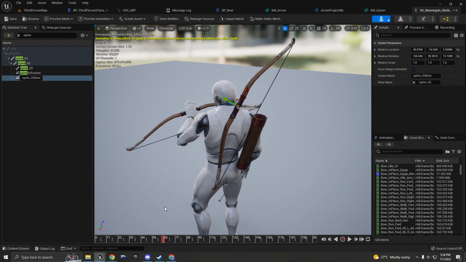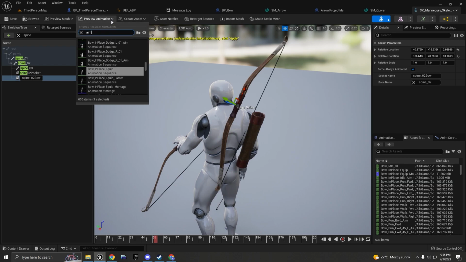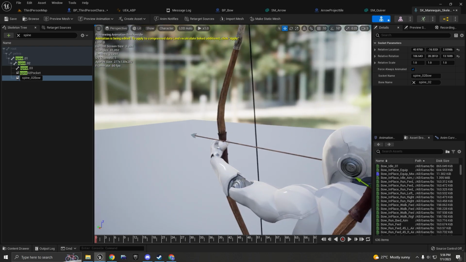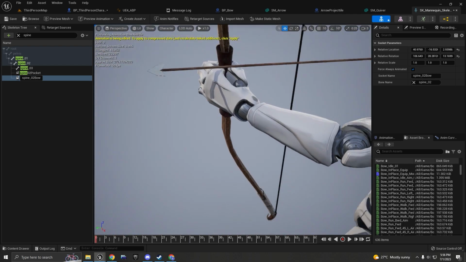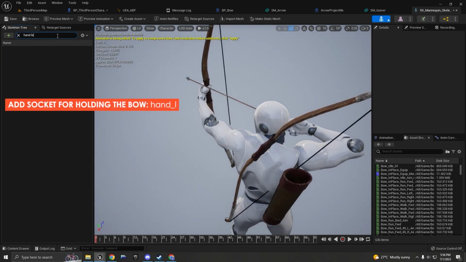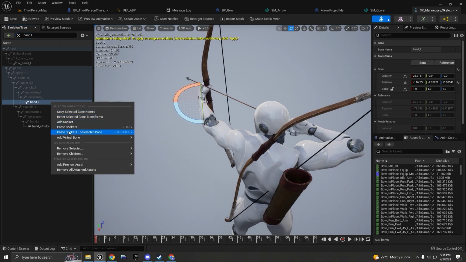Now for placing the bow on the hand, I'm going to preview the animation and get the bow aim. This animation is perfect. Now we're going to get the left hand, and I'm going to add a socket.